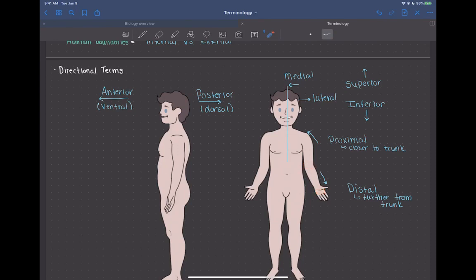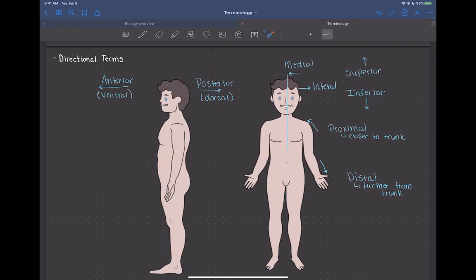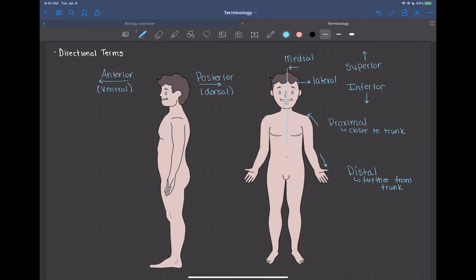That eliminates the possibility that perhaps the arm is straight up in the air. Then the palm is no longer inferior to the crease of the elbow, it's now superior. But if we're using proximal and distal, it's still true. It's still further away, distal, from the trunk relative to the crease of the elbow. So when you're talking about the limbs, the arms and the legs, it's more proper to use proximal and distal when you're comparing different regions. Always keep that in mind. Proximal and distal are for the limbs, and they're more accurate.